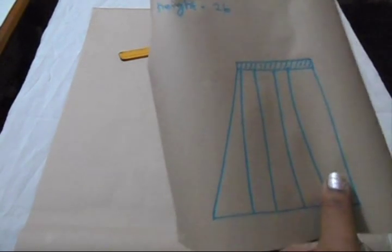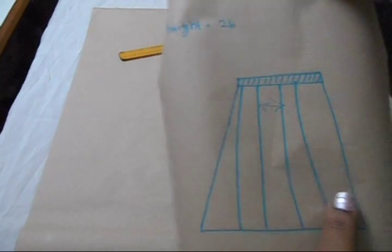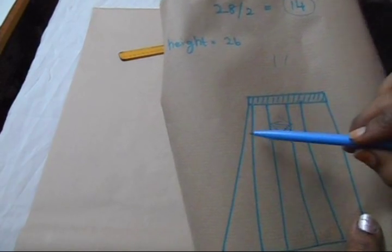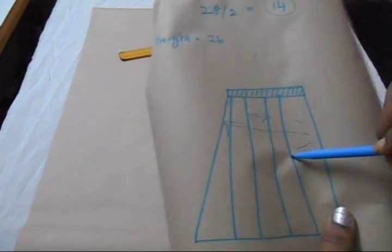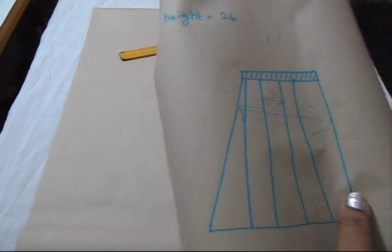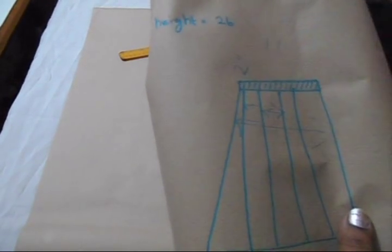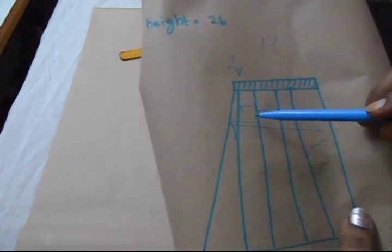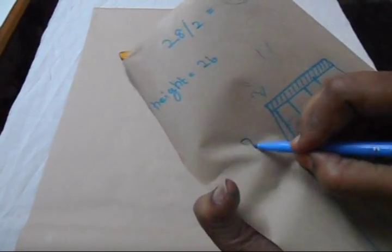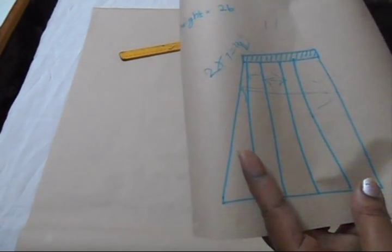Then the next stage is you have to decide what is going to be the width of each kalidar. See, for the 14 inches, if you want, you can take 1 inch each. So if you take 1 inch, you'll have 14 kalis. Front 14 and back 14, altogether you'll get 28 kalidars in one skirt. But I'm not going to keep that many kalis. So I'm going to take each kali as 2 inches. So if I take 2 inches for each kali, I need 7 kalis to get this 14 inches. When you multiply 2 into 7, I'm getting 14. So this is how you have to calculate how to keep the kalis.